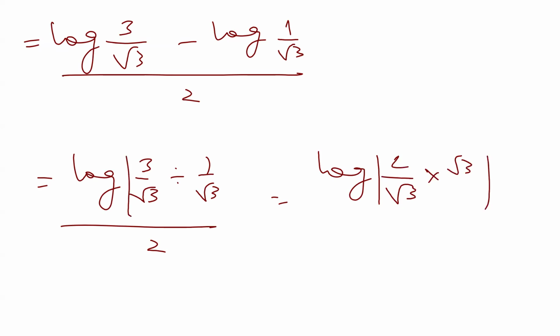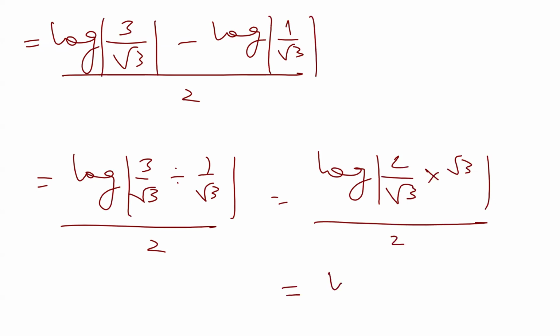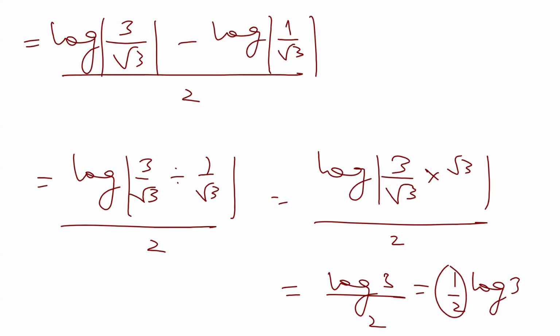Okay, we can put modulus over here because log never takes negative values. So log 2 upon 2. That is what I am getting. Sorry, I think this should be 3. Log 3 upon 2. Now textbook people have taken this as half, and 3 raised to half is root 3. But you can stop it over here. Not a compulsion to simplify this further. You can write log 3 upon 2.